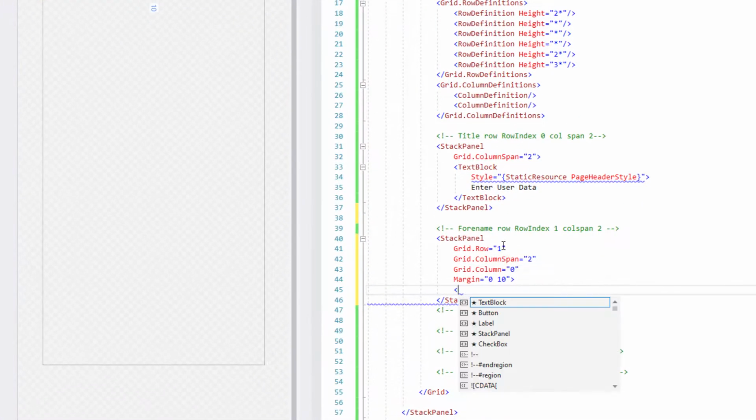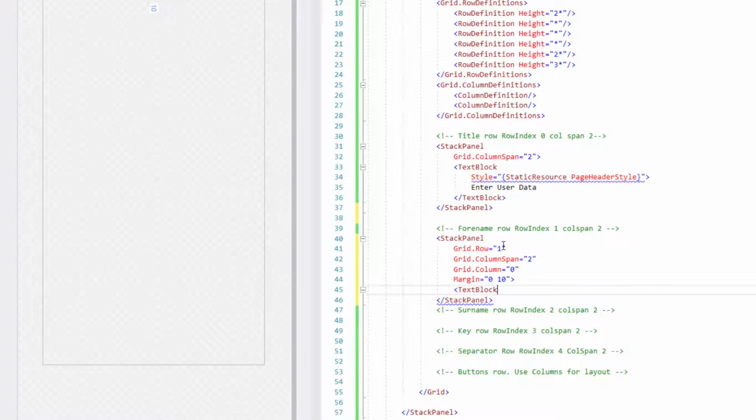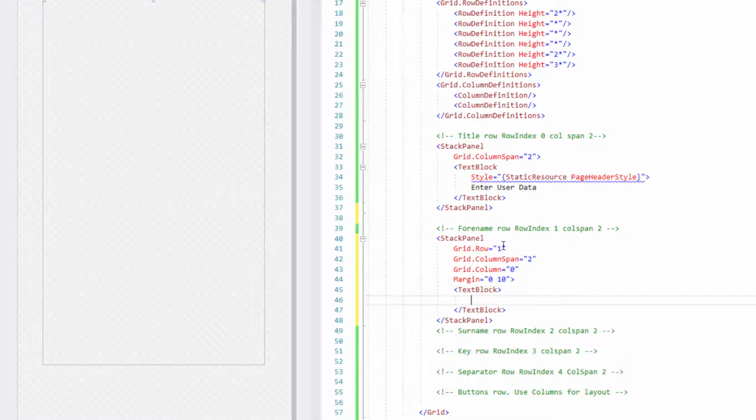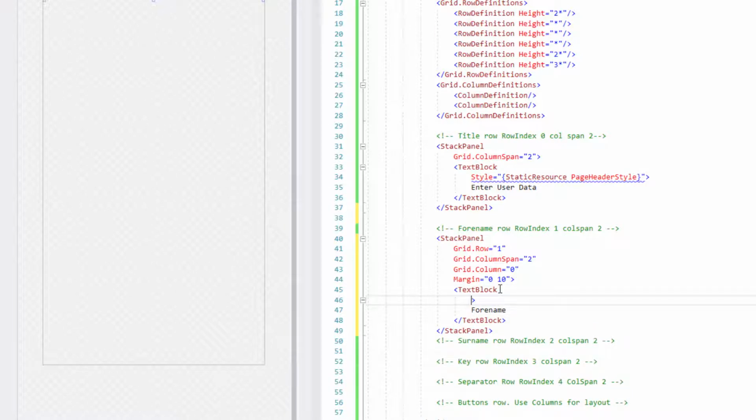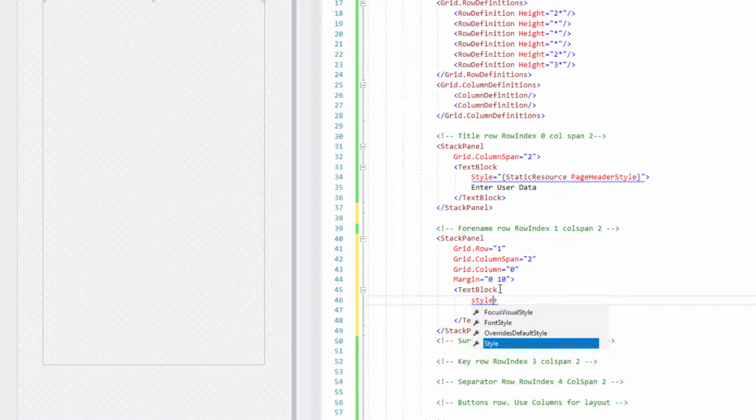So I want to have a text block. And I've got that text block. I want it to say forename. Okay. And what I want to do is I want to give that a style. Control label style.